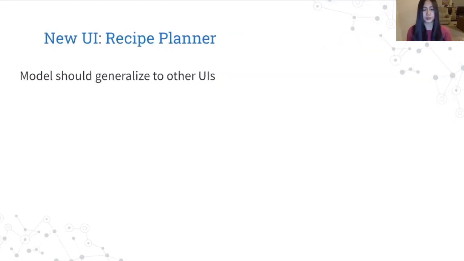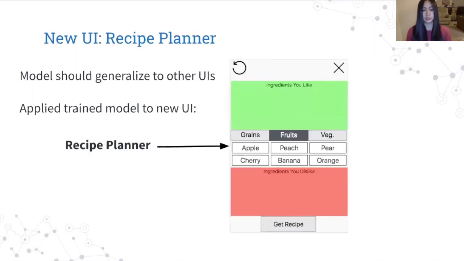In order for an optimization algorithm to be useful, it has to be generalizable. Designers should not have to collect task performance data for every UI they hope to optimize. Otherwise, it'll just be like A-B testing. But fortunately, relationships between task performance and layout attributes are mostly universal. To assess the generalizability of our model, we applied our model trained on the photo editing UI to optimize a new UI. It's a recipe planning interface where users specify ingredients they like and dislike by dragging and dropping them to the appropriate box. And when they're done, they'll have to get recipe button to see a list of recipes they may like.